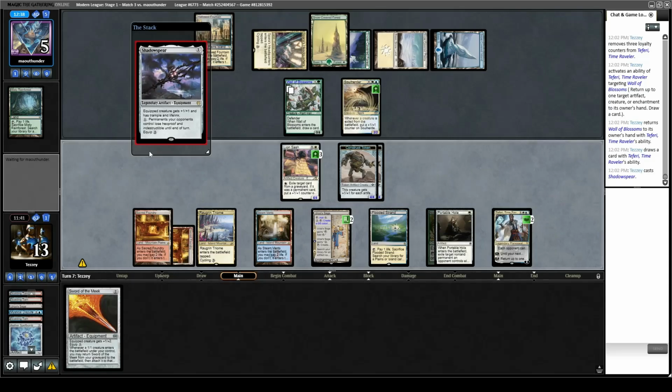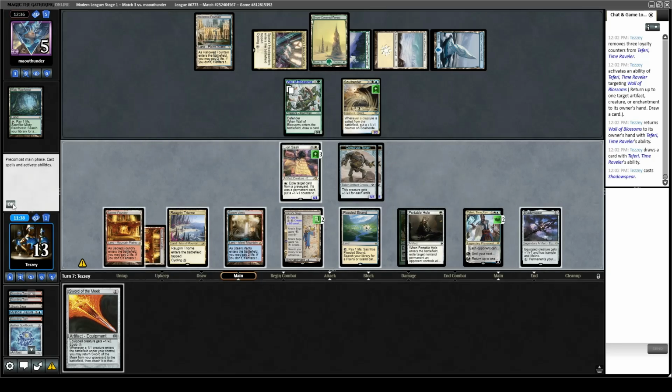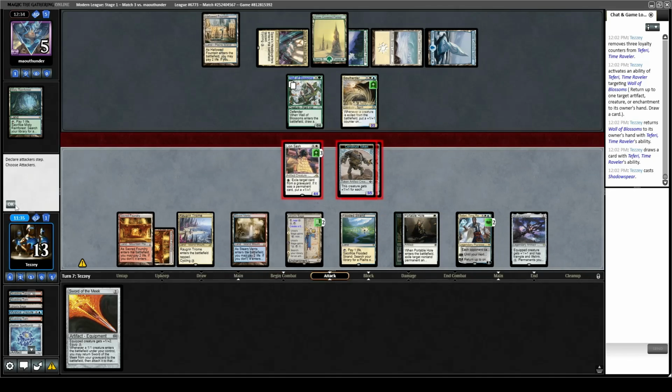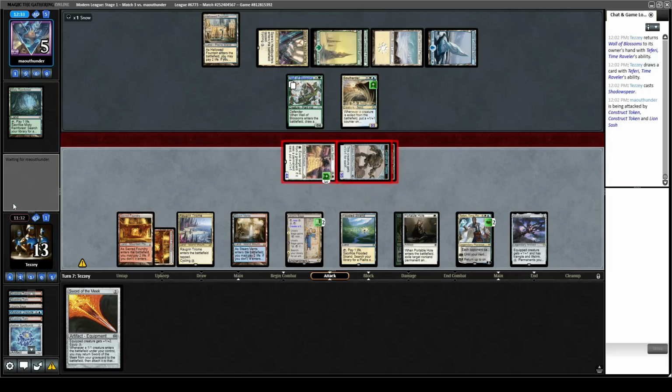Play Shadow Spear. Now they should just be dead, because all these can hit them for 5. Attack with the team. Please die. You can't cast anything, bro. I have a Teferi in play.